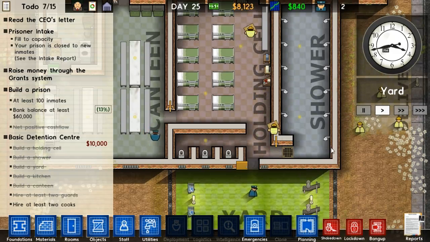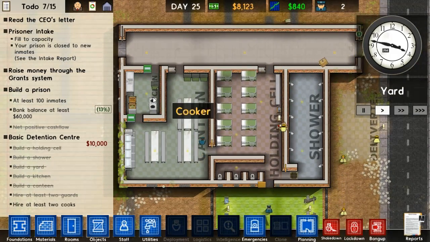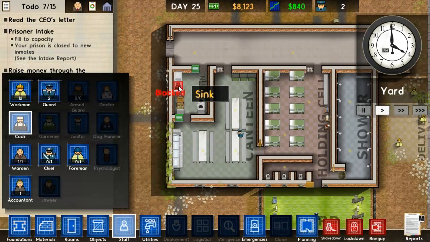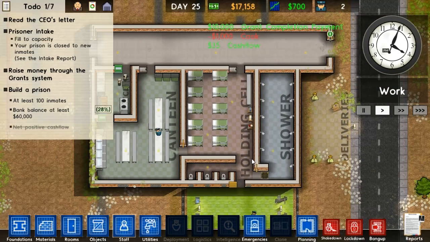And that's a holding cell. Done. So that works fine. Shower, holding cell, canteen, kitchen. Alright. Fill to capacity, have at least 2 cooks staff and 2 cooks. Done. Grant complete. At least 100.